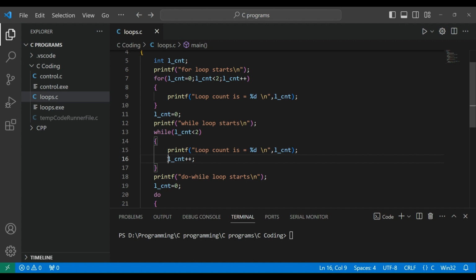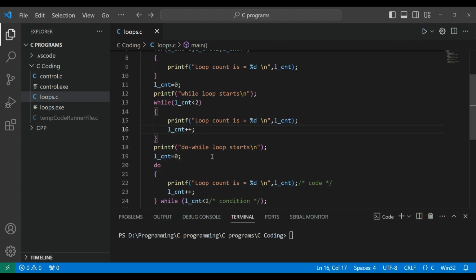Again here also I'm updating so that we'll reach the terminal condition. We should make sure that we reach the terminal condition. In normal C programming, we don't prefer having an infinite loop. I will illustrate a couple of embedded programs when I show you how to use a while loop to generate infinite loops there and how it is advantageous there.